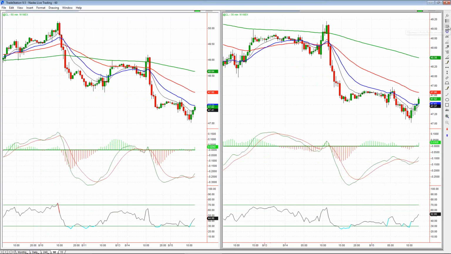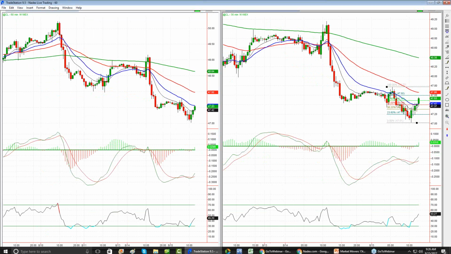My best guess on this one right here, let me just put in a quick fib to see where we're at. So we're going to bounce off this bottom. We're right back into the 60% zone. I'm not necessarily too interested in taking a trade at this level. We're right back into a level of congestion right here. If anything, I think this would probably roll over as opposed to going higher, or at least it would struggle up around this 47.60 level.